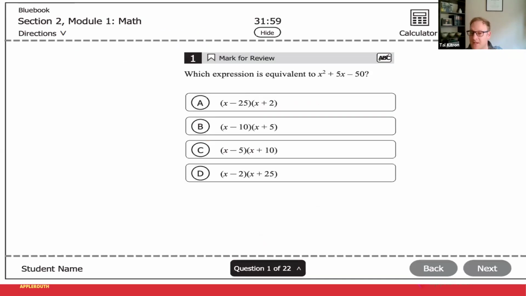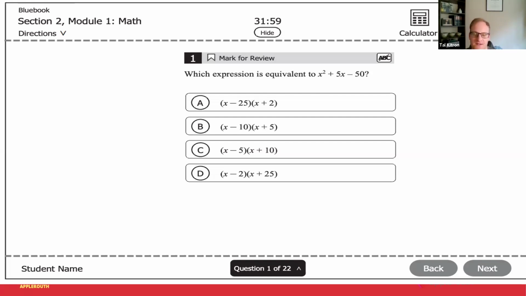Here's what the math section looks like. So you get verbal modules 1 and 2, you get a 10-minute break, and then we start back up with math. You see mark for review, you see the clock on top, you see ABC. The number one thing here by far is the calculator, right? Reference sheet's right next to it, so that's good for geometry, knowing it's there.